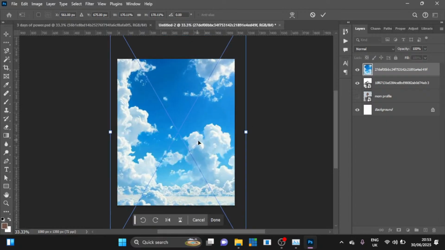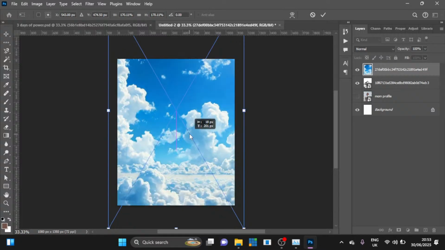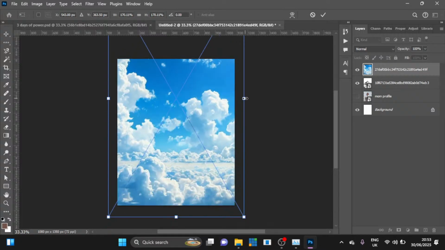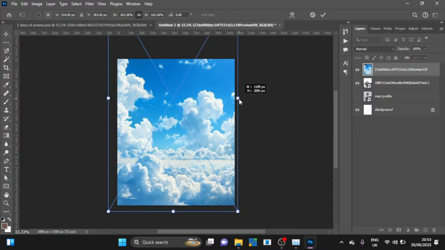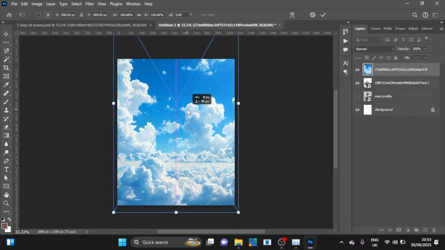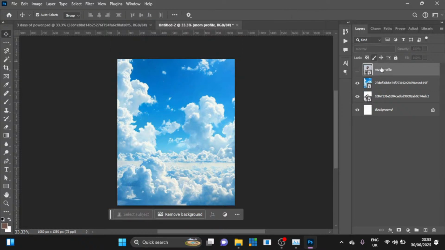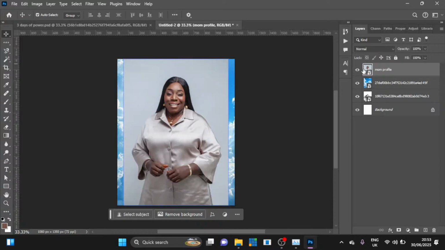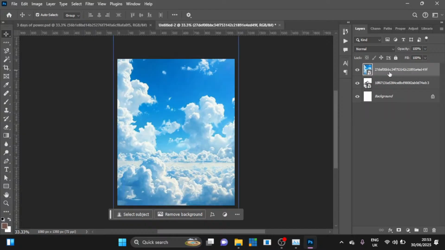For older versions of Photoshop, you have to hold down Shift before you can drag them out to size like this, but for the newer versions you can just come and drag it out. It depends on whatever you want at that point, but yeah, this is your pick. So now let me just show you this one. See this eyeball tool here. Once you click it, you don't see it anymore. When you click it again, you start seeing it again. So that's how the whole visibility tool works. For now I don't need it.